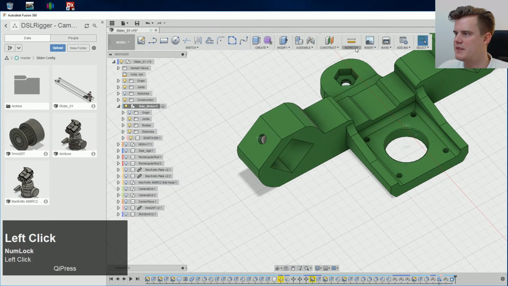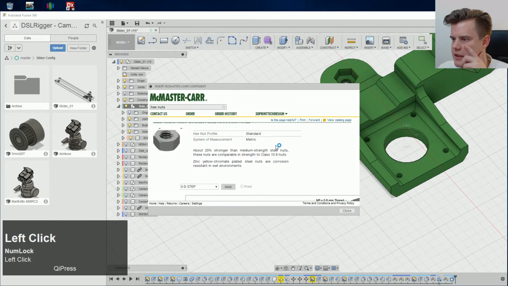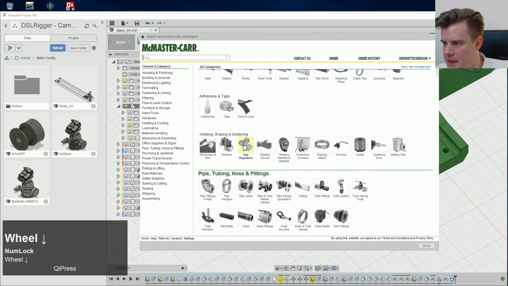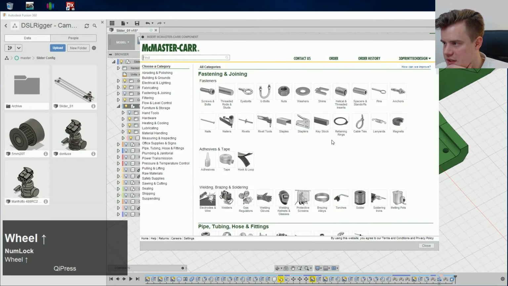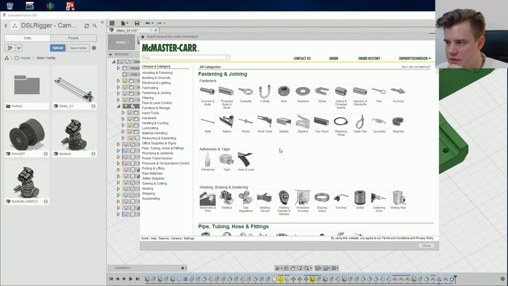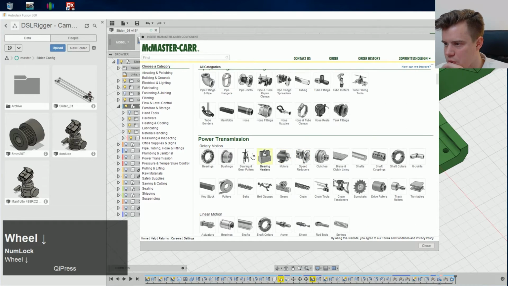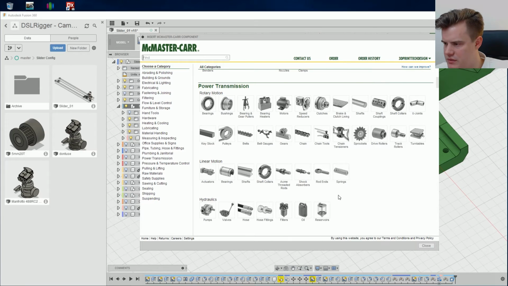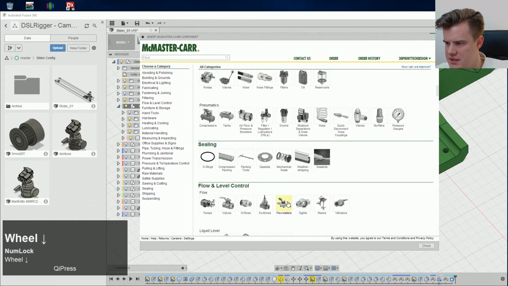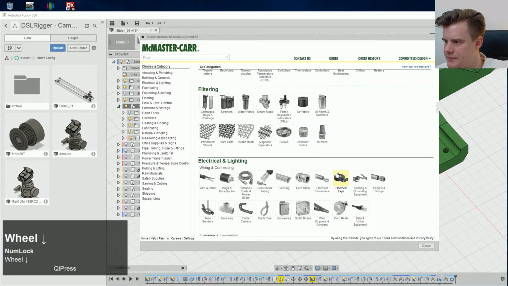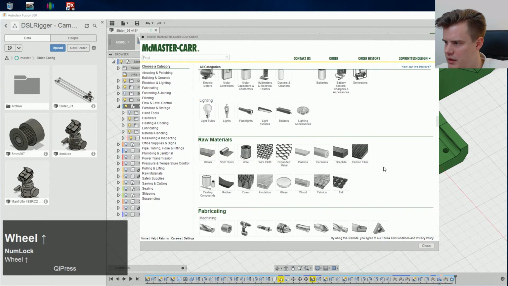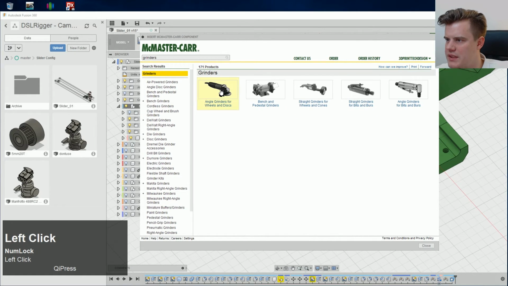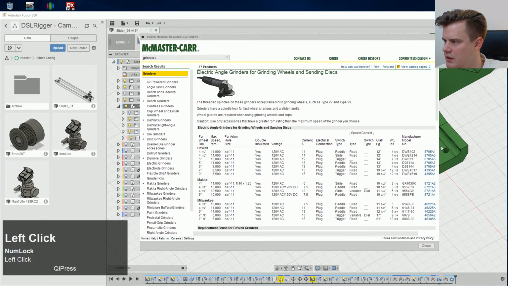Now let's just keep digging here. What else can we find in McMaster-Carr? There's a lot of different tools here. Maybe some magnets, some nailers, rivet tools. I haven't tried this before, but here you can see you have bearings as well. Flow and level control, that's nice. Let's see, do we have anything really cool here? Raw materials, let's insert a grinder. Do you think we have a CAD model of this grinder? Let's say angle grinder.